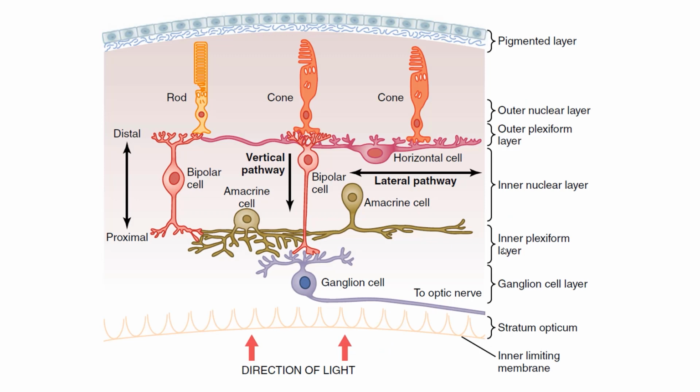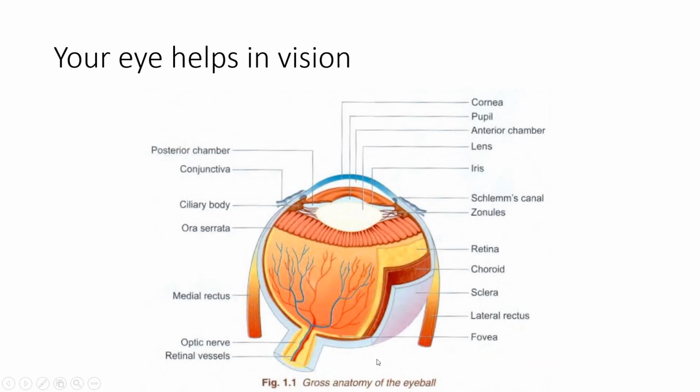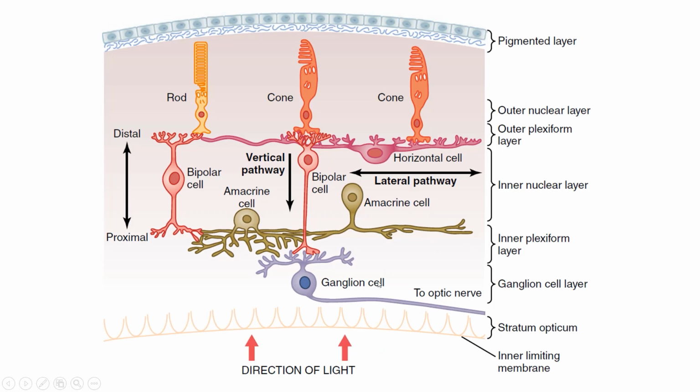But that's not that simple. When light passes through the retina, all of this is retina. If you look here, the innermost layer of the eyeball, this retina, consists of 10 layers. When the light from the outside passes through the pupil, lens, aqueous humor, and vitreous humor till it finally reaches the retina, before it can actually reach the photoreceptor cells, that are rods and cones, it has to pass through these different layers: ganglion cell, plexiform layer, nuclear layer, so that it can finally reach the photoreceptors, that is rods and cones. These are the receptors for the stimulus of light, and they generate electrical impulses from the light energy, right?